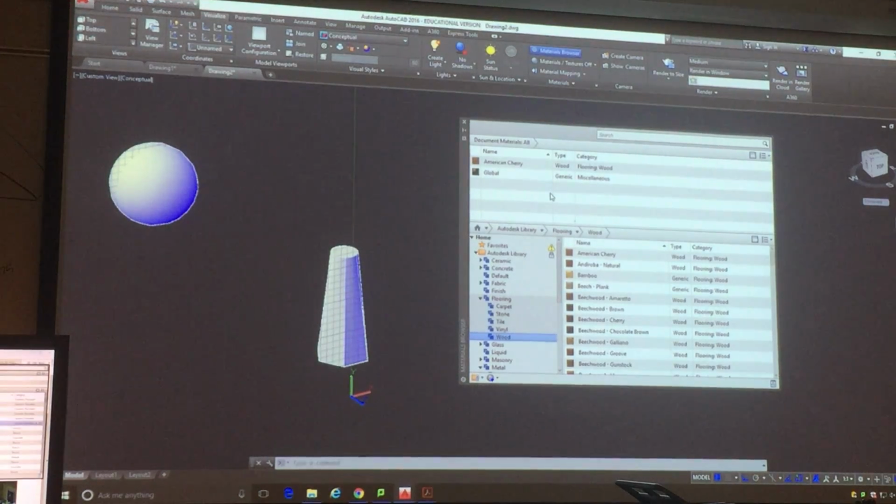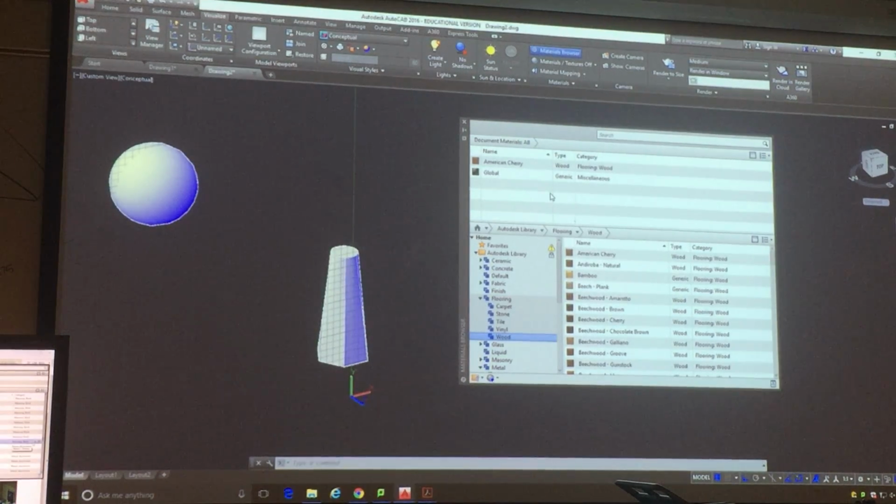I want you to see this because this is traditionally how people get really frustrated with their files. These computers are fair. I wouldn't say they're the top, I wouldn't say they're the bottom, they're somewhere in the middle. But if you start piling a whole bunch of materials on a whole bunch of objects, you're going to think this is the worst computer in the world. Because for every one of these, it has to generate a pattern, a materials scale, a materials density for the properties, and then it has to apply those materials. That takes a lot of memory on a graphics card.